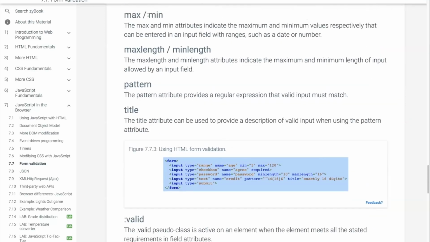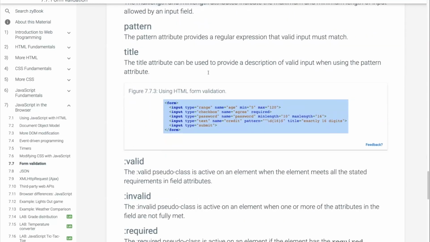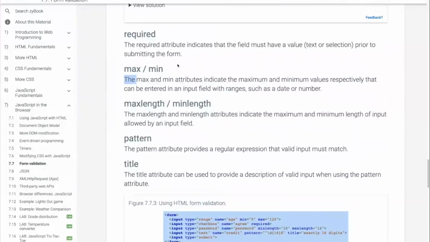All right, same thing with the maximum and minimum. You can enable this, the value check. You can set, hey, the maximum value in this particular field is 10, so you cannot have any number that's greater than 10. You can set the minimum length of your password has to be 10. Maximum is 16. So you guys see that before, right?